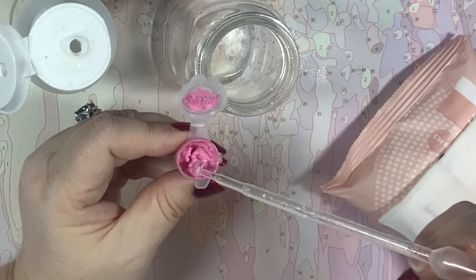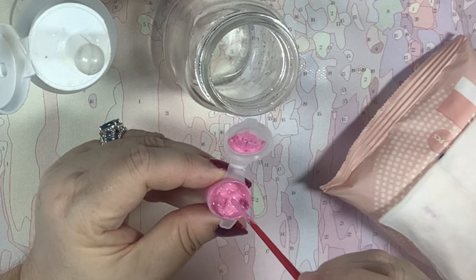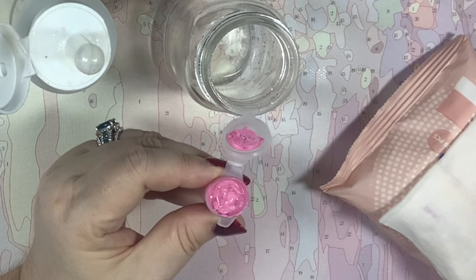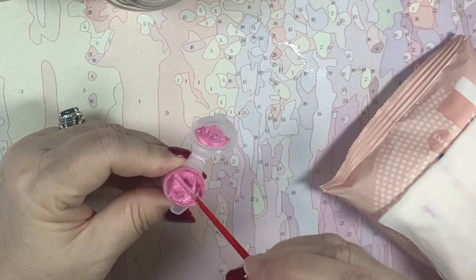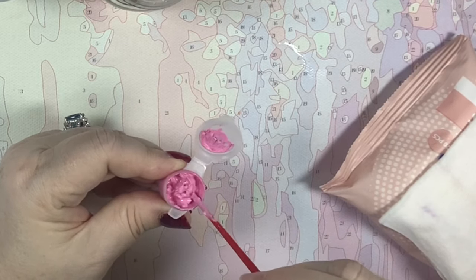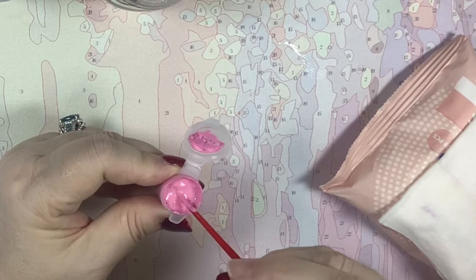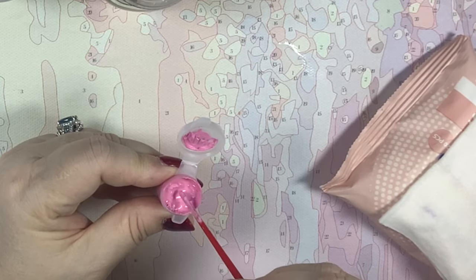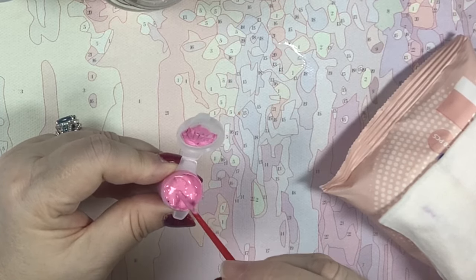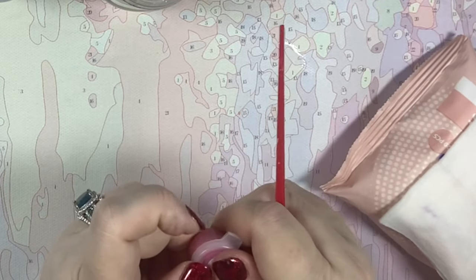And then I'm going to drop in a lot of just pure Flow-Aid — push it down in there, I want to make sure all of it gets wet. I would never do this over a canvas normally, but I was in the middle of recording a review video and I stopped to do this, so I didn't want to restart. Now you're starting to see it get a little more liquefied and I still have big chunks, so I'm just going to push it in and break up those thick pieces so they can get all wet. I'll let this set for a little bit with the lid closed and come back to it.